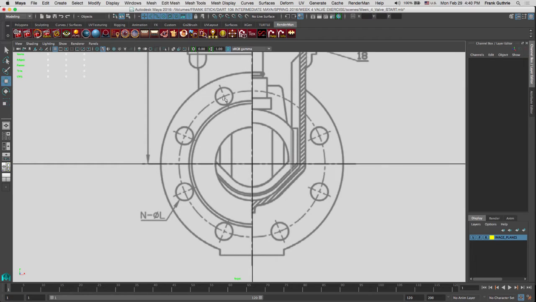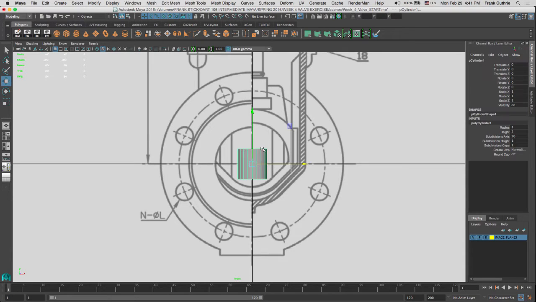Now, the flange, if you notice, has 1, 2, 3, 4, so that's 8 holes. So I'm going to start with the holes. All right? And we know that what makes a perfect circle is an 8-sided shaft, right? So if I go to polygons and I go to my cylinders, right, I have a cylinder right here. I'm going to rotate it, hit the letter R, rotate it towards the camera. All you got to do is rotate it ever so slightly and you will find the degree. Right here is rotate X. So I'm going to type in 90 so it faces the camera.